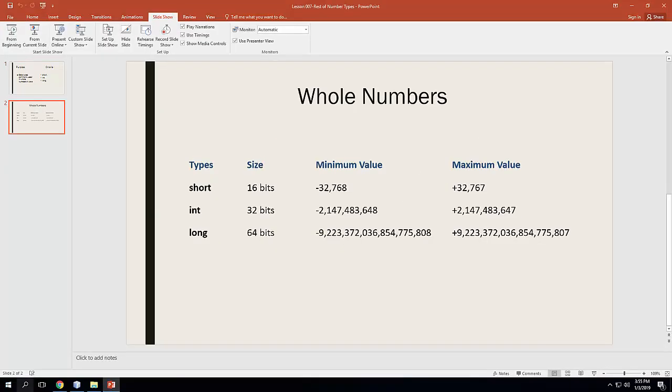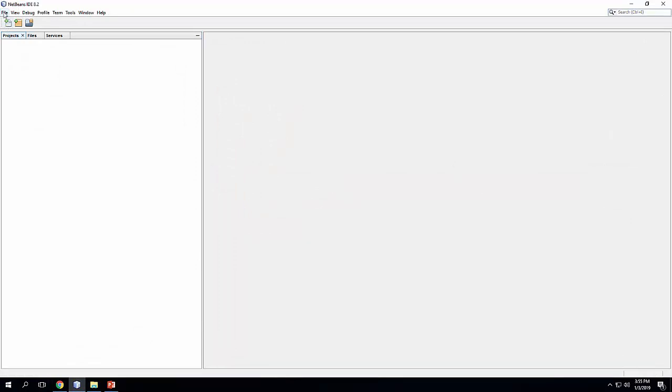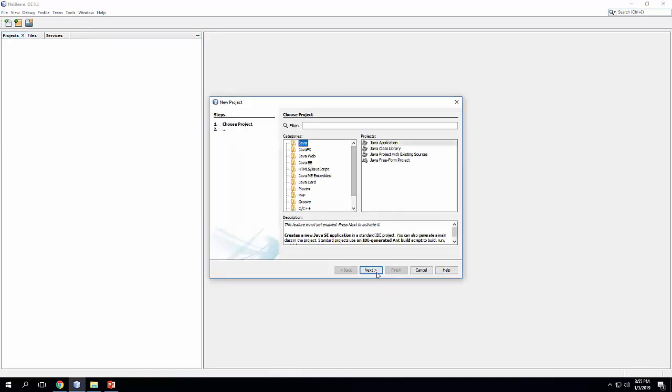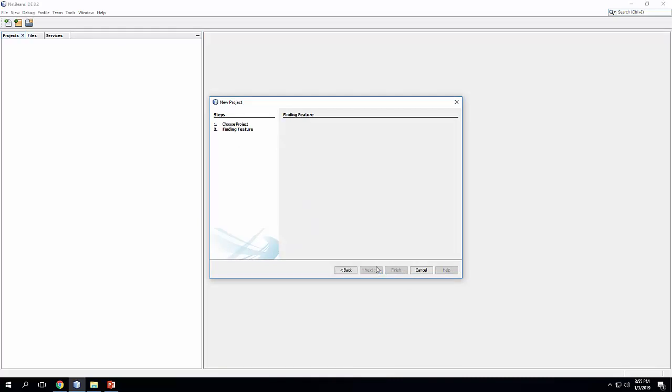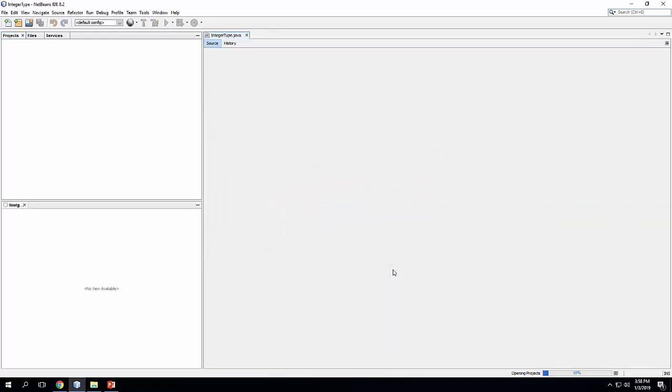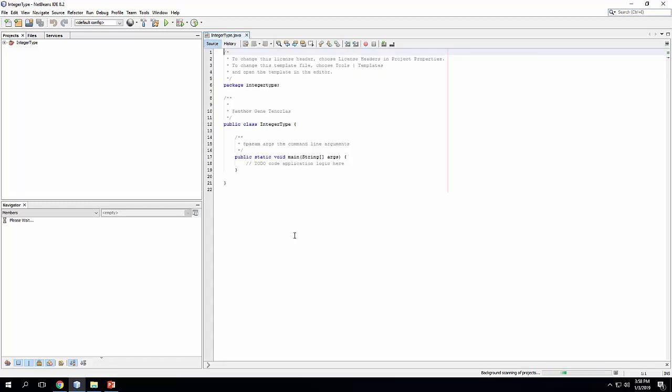Go ahead and run your NetBeans. Let's create a new program called integer type. So go down to the main method.